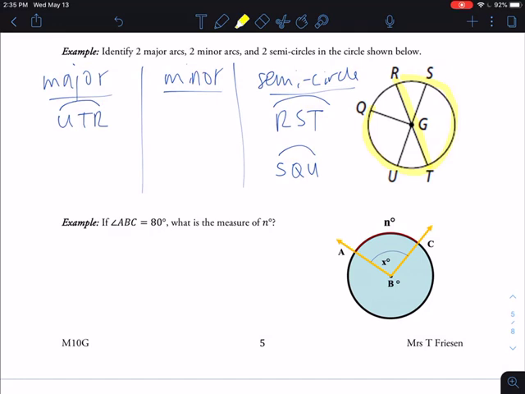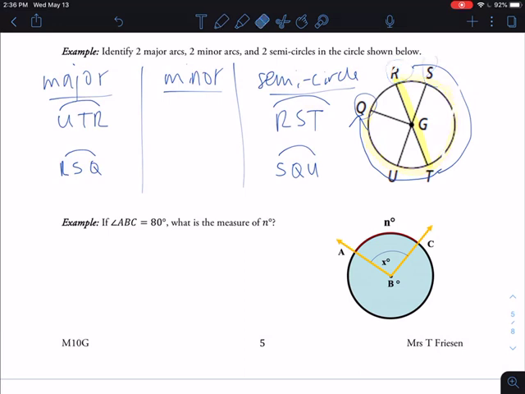So I'm going from the start here at R, around through T, through U, through S, all the way to Q. As long as I have R and Q and something in the middle, we're in good shape. And I'm going to say S this time. It doesn't matter, like we've been talking about. You can pick any of them that are in the middle, that's fine. So R, S, Q. Major arc.